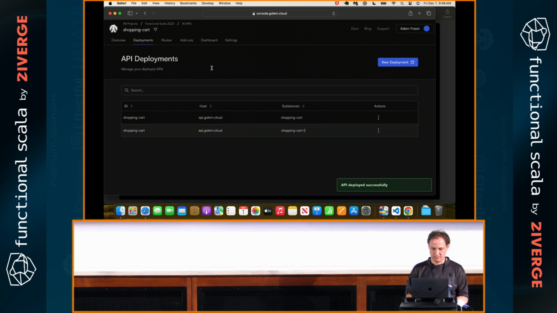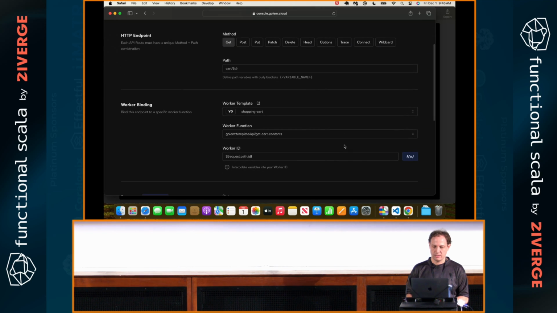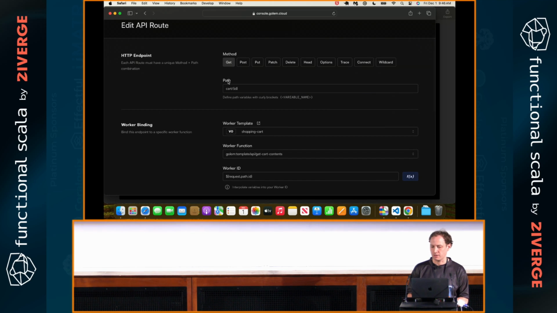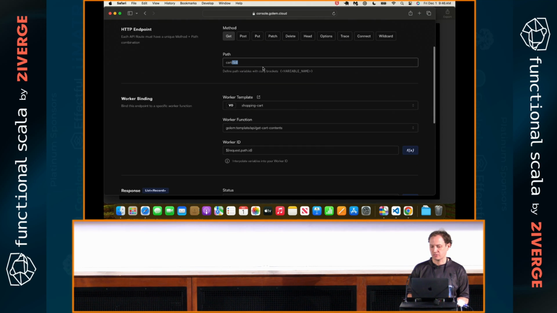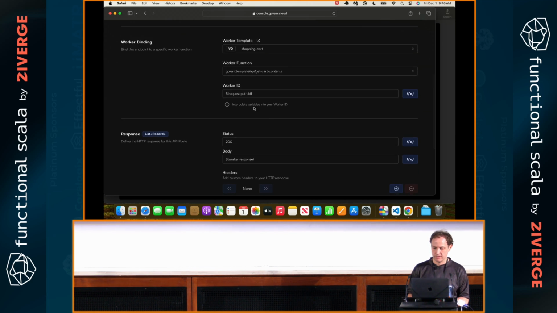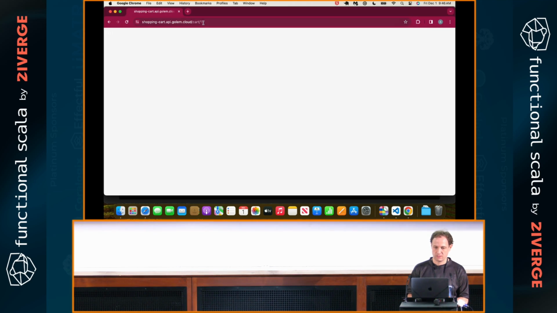And once I have one of these, I can create routes for it. So like here, let's edit this one. I'm saying anytime I get a GET request to my shopping cart domain, I'm going to capture this ID as a variable here. I want to serve that GET request by calling my shopping cart template with that worker ID. And I want to just respond back with whatever I get there. So now let's try doing that. Let's see. Actually.